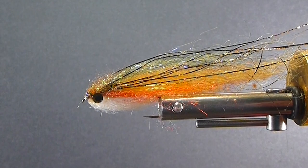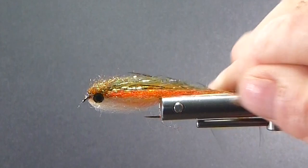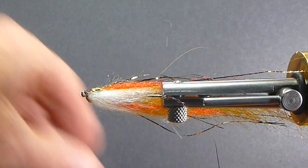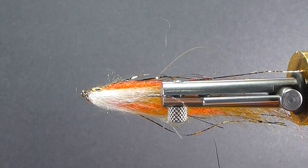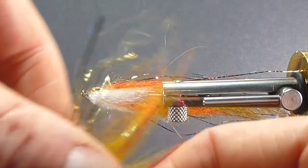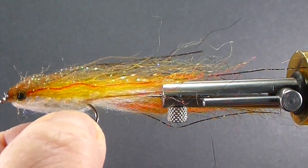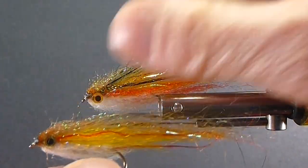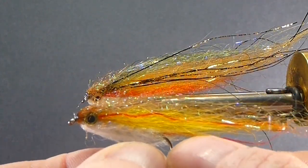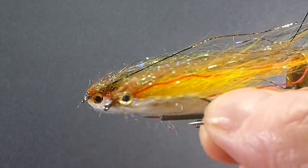And it's a great fly. Get her wet, it looks a lot thinner than it does on the bench right now, but I'll show it to you. The one we had on there before was actually wet. Oh, here it is. So it does take more of a baitfish shape once you get these materials wet. They're all dry right now, but they do get a little thinner in the water. But you see the nice body. I was telling you, with that laser dub in there, that looks really, really good.